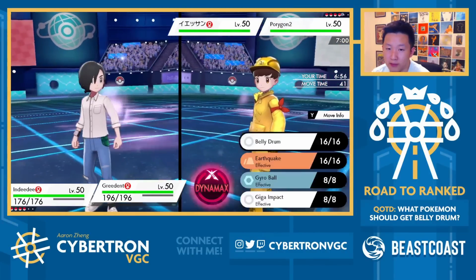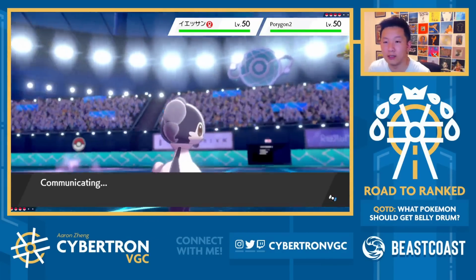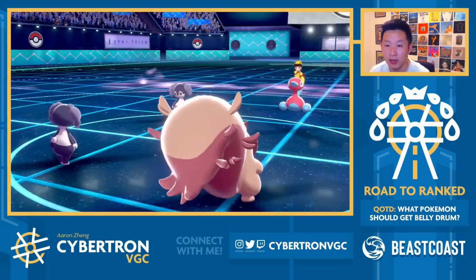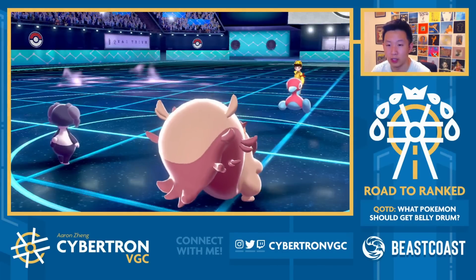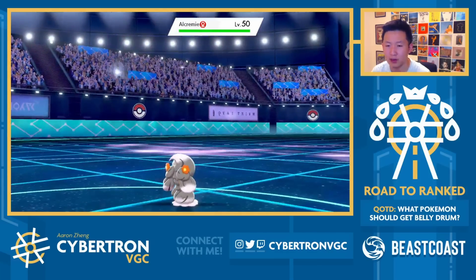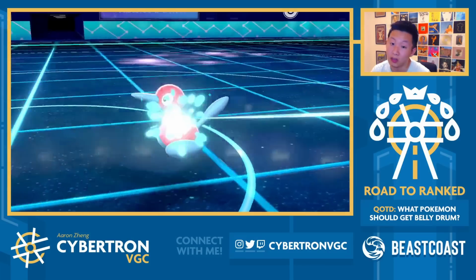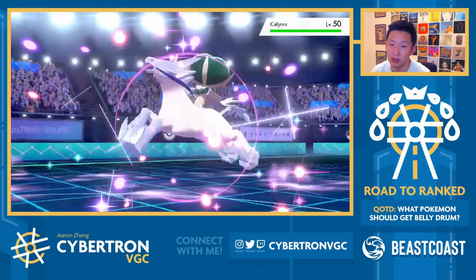Yeah, turn 1 I'm down to just Follow Me, honestly, into a Belly Drum. The thing about Porygon Indeedee is it's a very good lead in guaranteeing you Trick Room. There's very little that can stop Trick Room with that duo. They're actually just going to hard switch out into Alcremie. Okay, so first of all, it's interesting. They dropped one of their Restricteds, which I would have not expected. Double switch, okay. Into Calyrex.